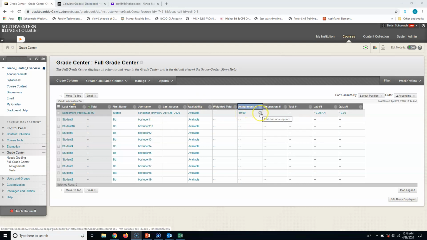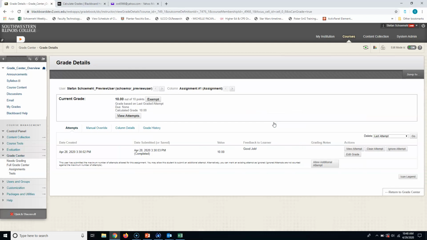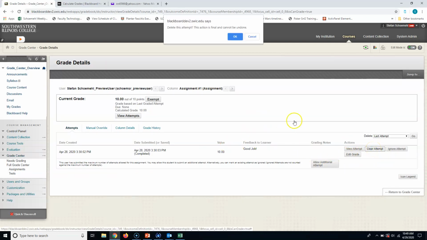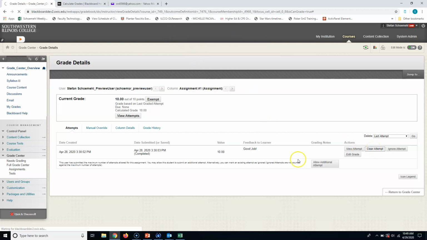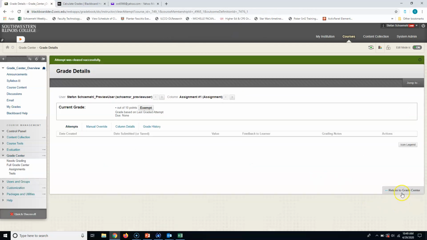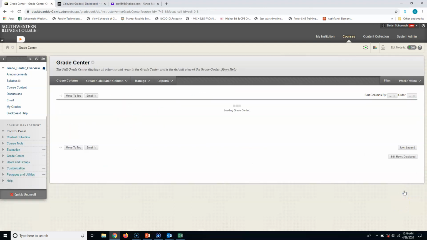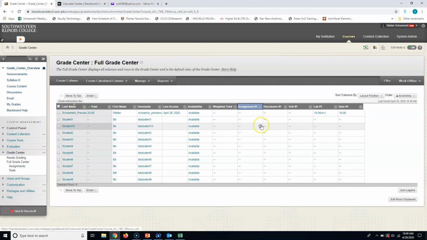I'm just going to click on the drop down next to their name for more options. I'm going to go to View Grade Details. And then I'm going to find the button over here that says Clear Attempt. That will remove their attempt. And then I can return to the grade center. So then that allows the student to resubmit the assignment.